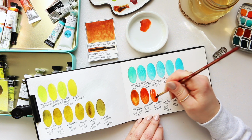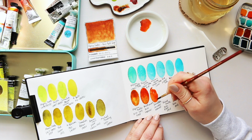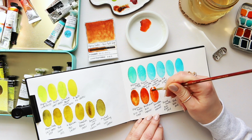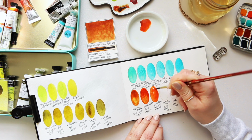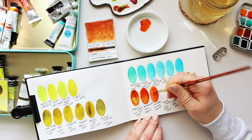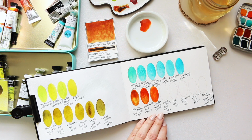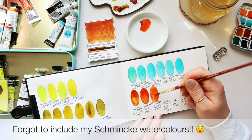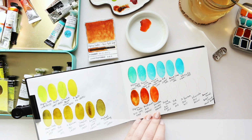So this probably should not be in here. This color is quite too far into the orange. I mean, it's going too far. But I thought, let me include it anyway. For some reason I remembered it to be more of a burnt sienna tone, but anyhow, might be useful for some of you.